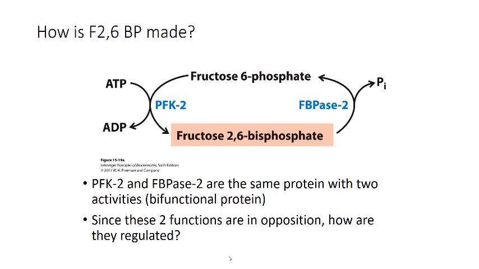We were on how fructose 2,6-bisphosphate is made. Okay, so we have fructose 6-phosphate. It turns out fructose 6-phosphate can be loaded into the enzyme PFK2. This can be remembered because PFK2 is involved in turning on PFK1, as it uses ATP to phosphorylate fructose 6-phosphate to make fructose 2,6-bisphosphate.